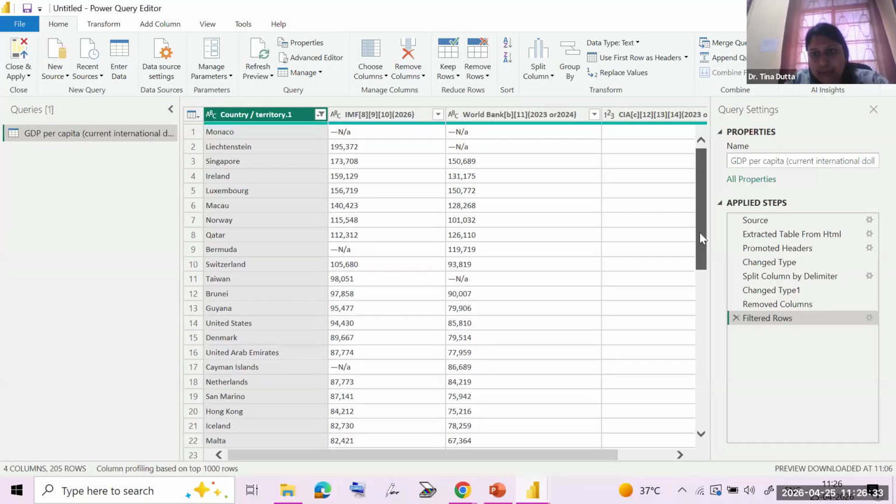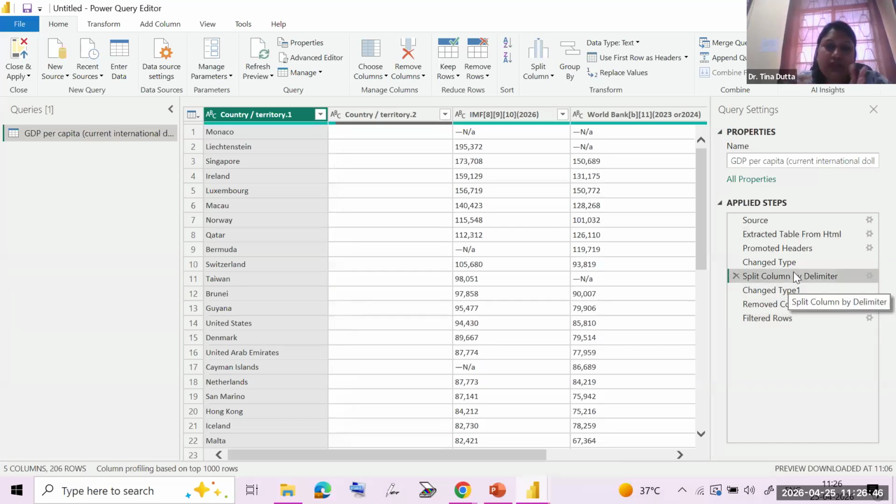And you can see in the applied steps, all these changes are getting added, right? Like removed column, filtered row, everything is getting added. And you can go back to the previous version if you click on that. But remember that any intermediate step you do not close. Do not put the cross button on any intermediate step. Otherwise, you will get an error, and then you have to close everything and fetch the data afresh. So whenever you need to remove the steps, remove them from the end, step by step. Don't remove any intermediate step.